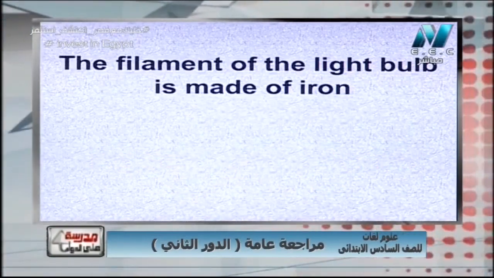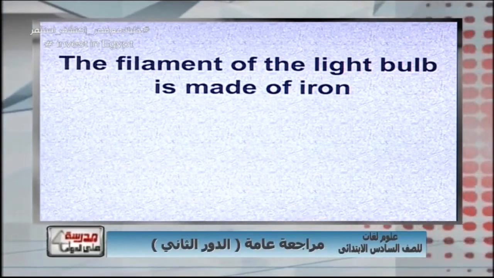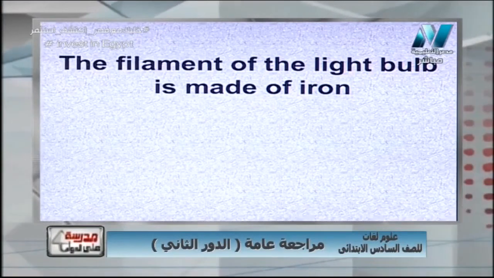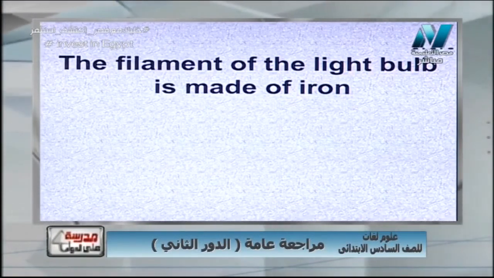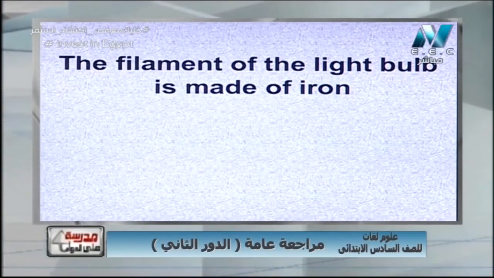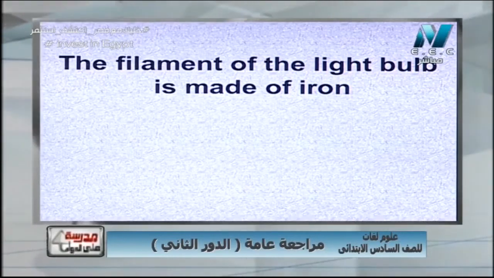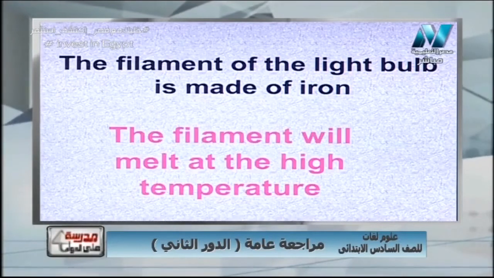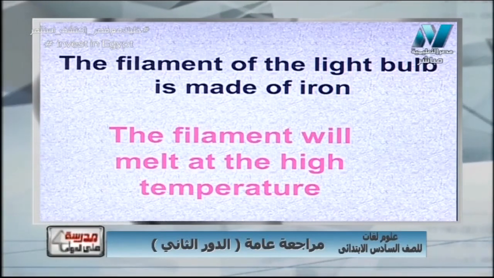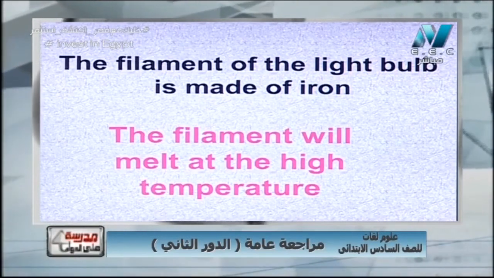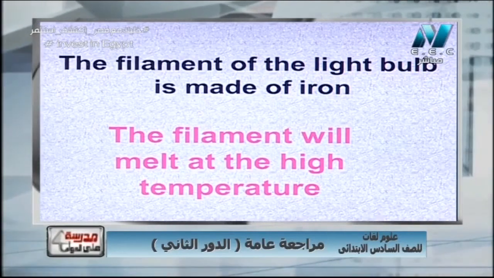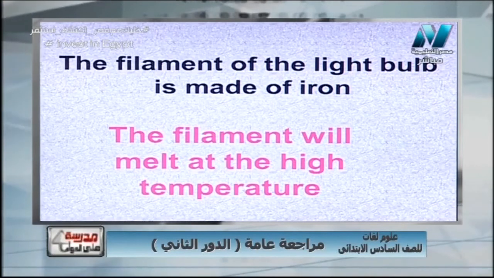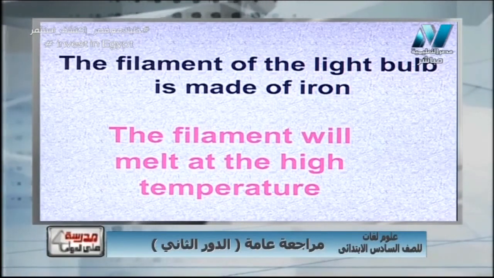Another type of question or another question of what happened. What happened if the filament of the light bulb is made of iron؟ اللي يحصل لو الفيلامنت معموله من الايرن، هي أوريدي معموله من التنجستين، طب لو غلطنا عملناها من الايرن طبعا مش هتنور على الإطلاق، ويحصل لها melting at once، انصهار فورا. The filament will melt at high temperature. الإلكتريك لامب بيحتاج كهرباء عالية جدا وبالتالي بيولد حرارة عالية جدا، فهيحصل انصهار للفيلامنت لأنها ما تستحملش الحرارة دي.